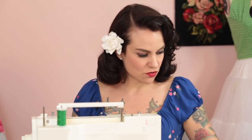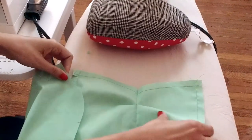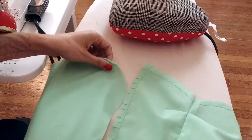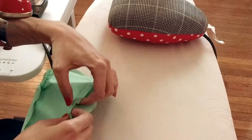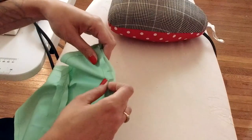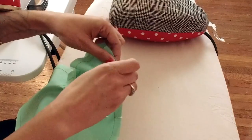Now we're going to take piece 4, which is the lining side front piece. We're going to put these two together on the princess seam. Okay, so right sides together. And again, you're going to just spread these clips so that they match the curve of the side front piece.